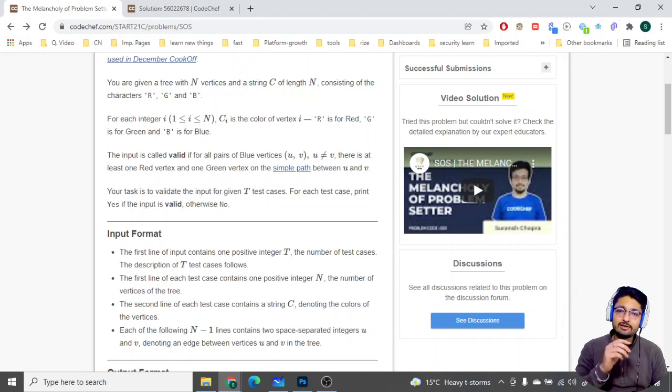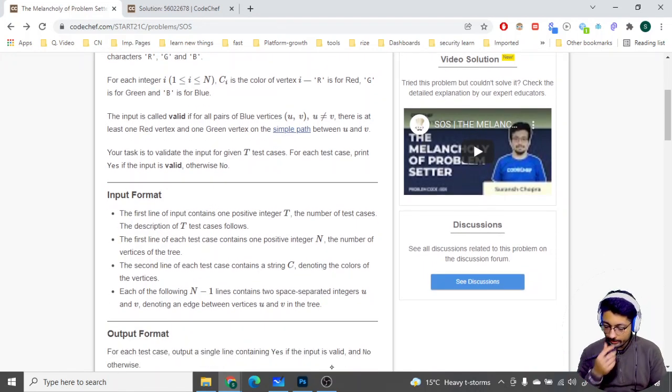So if you take every pair of blue vertices on that tree, there should be at least one red and one green vertex in that path. If that holds, then the tree is valid, else it is invalid. Can you tell whether the given input is valid or not? That's the whole problem. How can you do that?